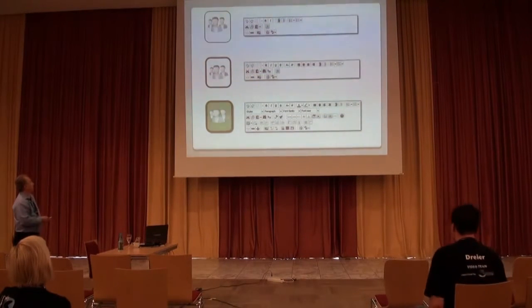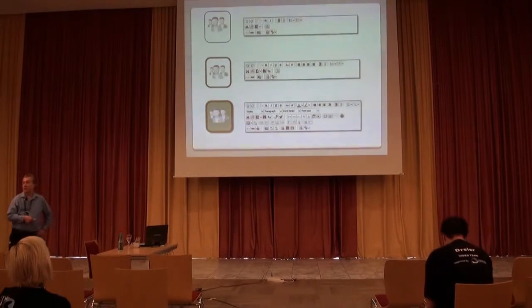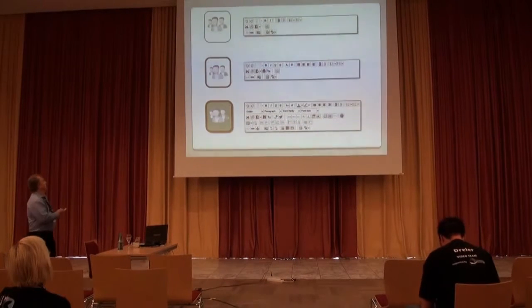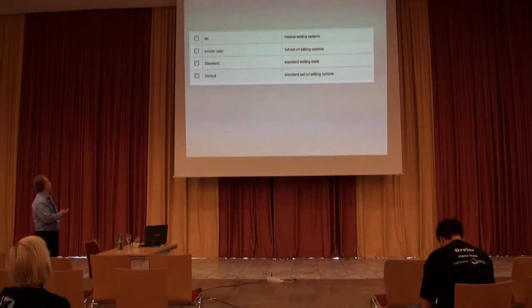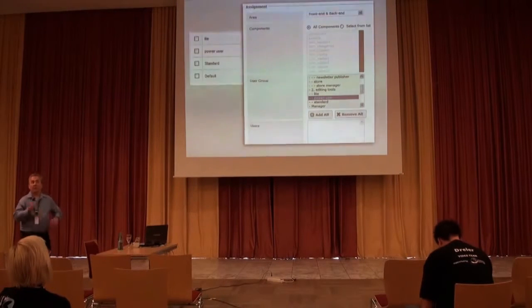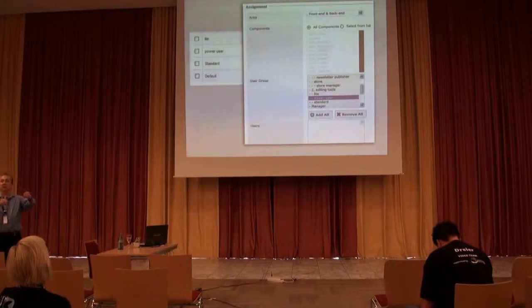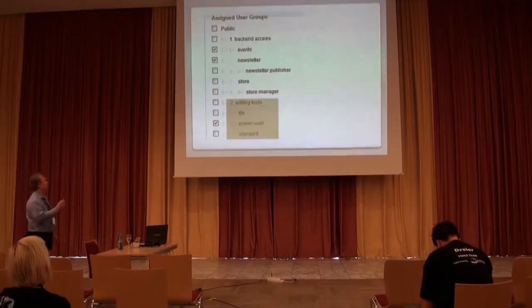Then you get the power users. I want to give them the ability to create tables and maybe edit the styles, that sort of thing. Don't want to give that to everybody. I only want to give it to the people who can do it. So I basically create different profiles. And here they are. I have the light, the power user, and the standard. And I want to assign them based upon their groups. Because remember, I want the user manager to be able to look at the user profile, see the groups, and select things intuitively to what belongs.